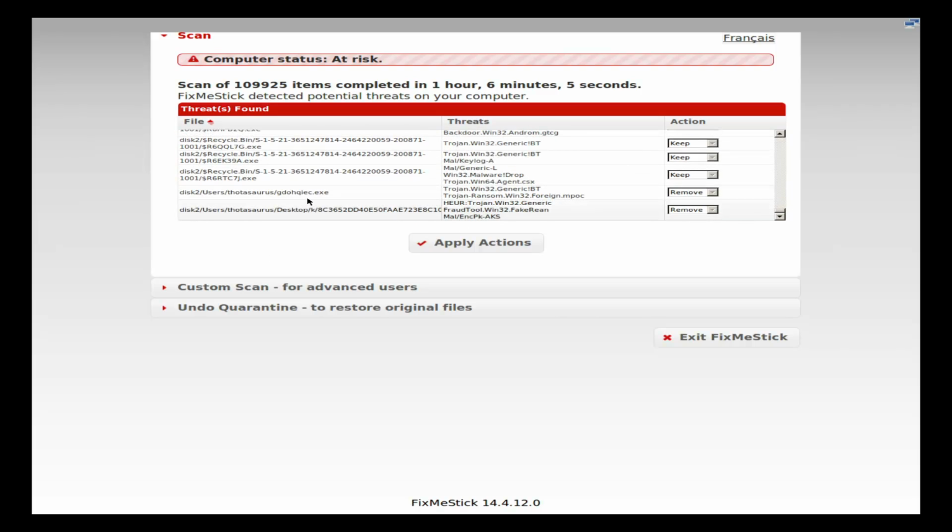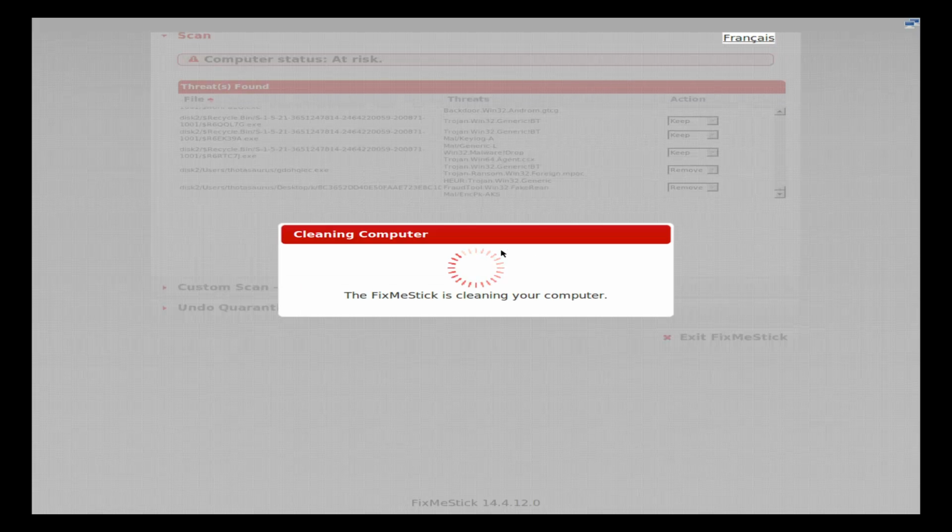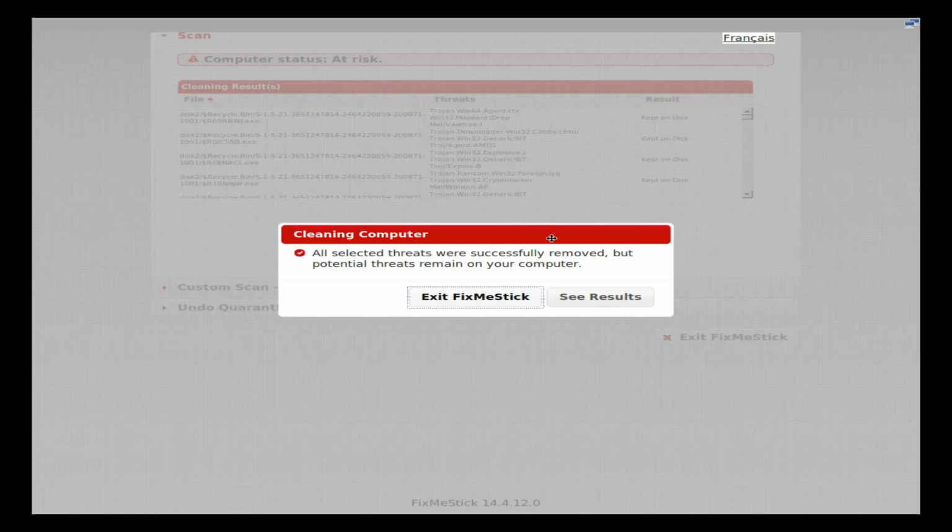And these are the 2 fake AV things that were detected that were outside of the recycle bin. So we'll go ahead and apply actions, and it will remove those couple of items, hopefully with some speed. Alright, so the removal process has completed, and now it says that all selected threats were removed, and of course there are potential threats still in the computer.